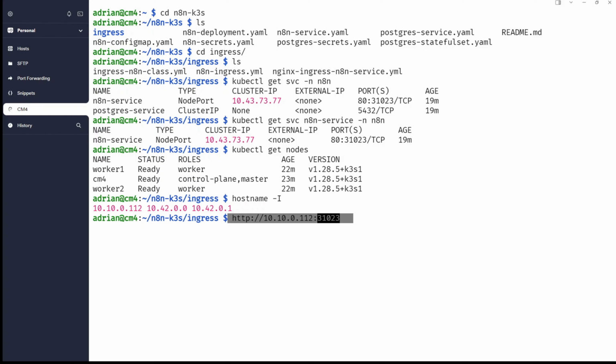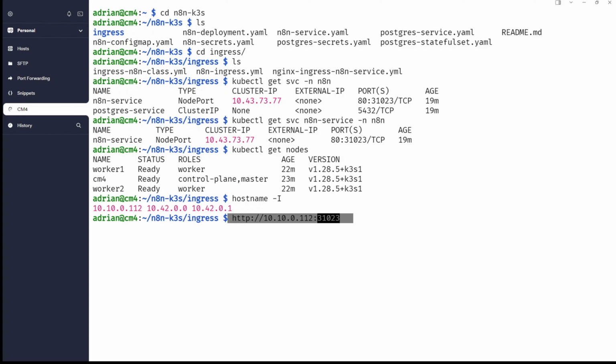Well, fine, but now you would like to use a domain, and if you want to use a domain, then you need to modify it a little bit, and you need to create an ingress controller, a service for this ingress controller, and a class. And now I'm going to explain why you need this. So we will deploy it, but before I would like to clarify roles and why both services are needed.